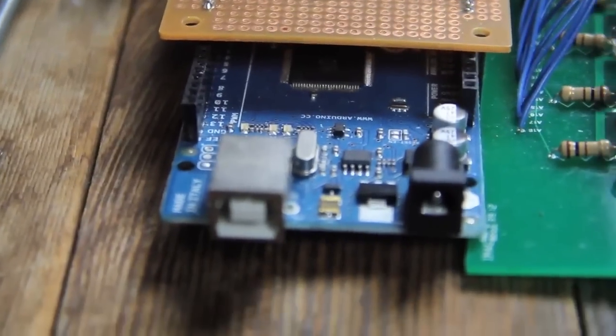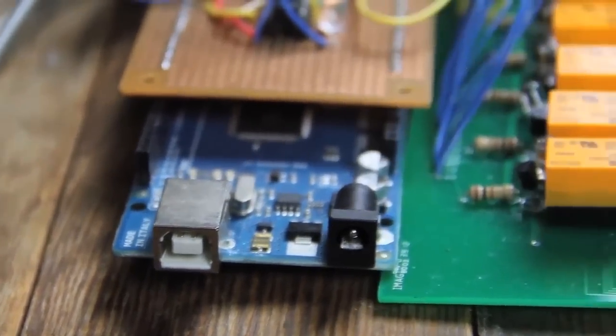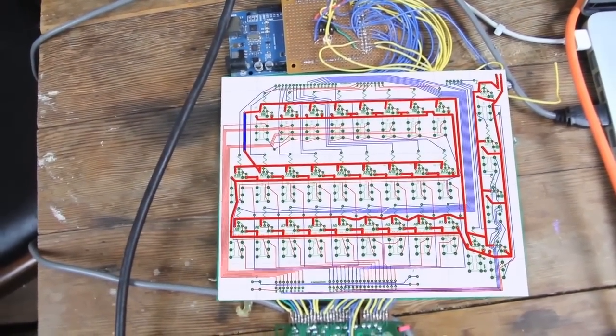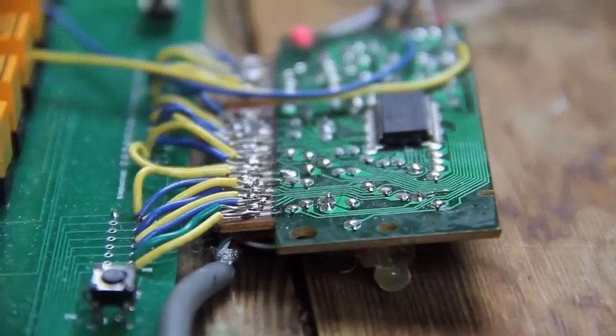The signal is then fed through an Arduino that Neevel programmed to close a pair of relays for each signal received. Then, depending on which two relays get closed, a signal is processed in what he has dubbed the brains of an old USB keyboard, which is then connected directly to his computer via USB. Soon, the office could be full of the sounds of shredding, rather than the boring clicks of keyboards and mice.